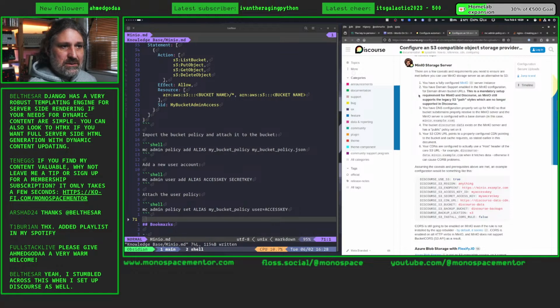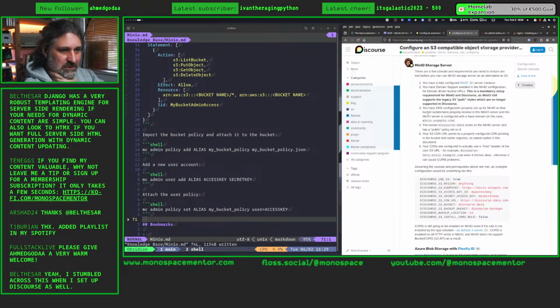Support for domain-driven bucket URLs. Do I have that? Bucket subdomains. Oh, I think we don't have that yet. Oh, come on. That's a setback. Now that I've set up everything, turns out it's not going to work out of the box.